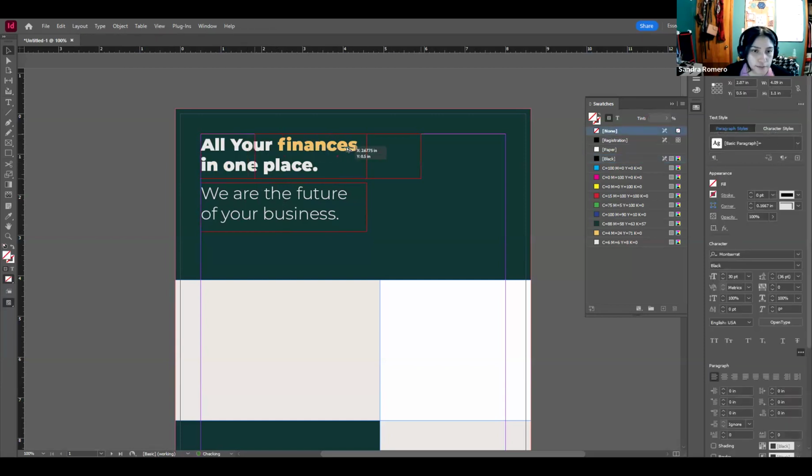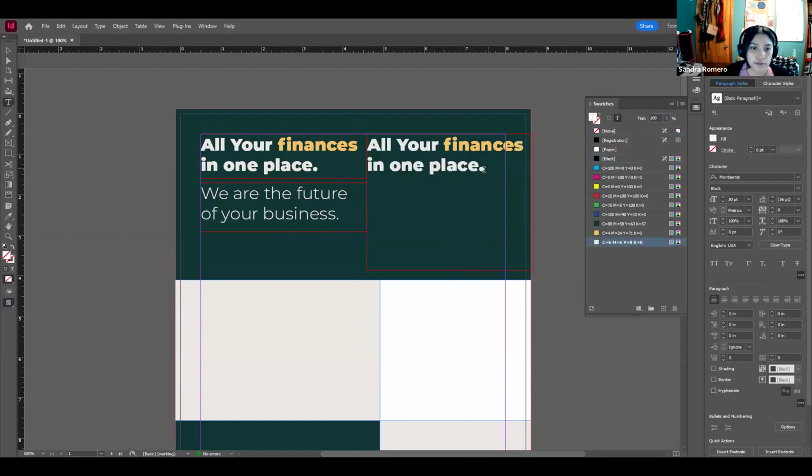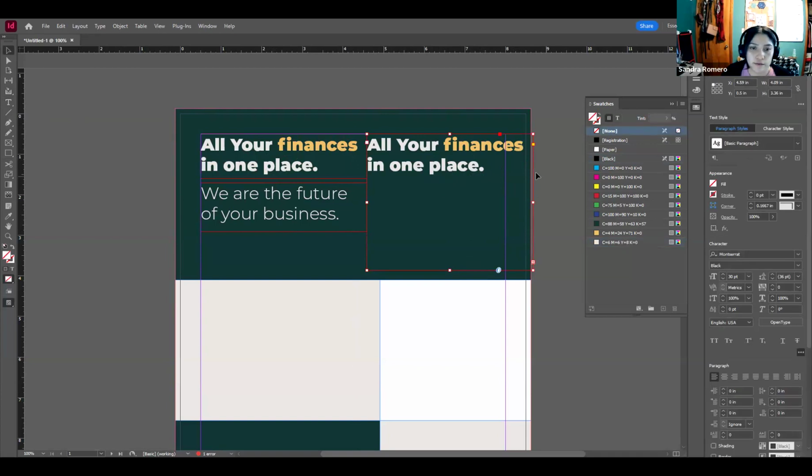So I can show you the other way, I'm going to do it over here. I'm going to make this one longer, and then I'm going to double click inside. That's a little trick, a shortcut to the text tool. Press enter, and I'm just going to start typing. Oh, this is a bug that's going on right now where it's not working.